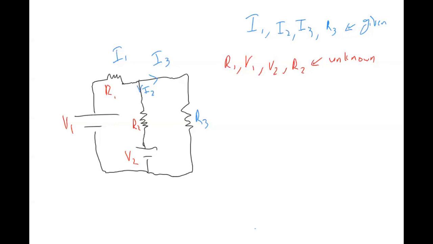So the loops that we had written down would be pretty much the same, but we would have one more resistance that we would need to include. And so we would still have three loops. So that would be three equations. But we have four unknowns, so we would need another equation. And that equation is going to come from what's known as the node rule. A node is just anywhere that you have a junction in your circuit. So this is a node, and this is a node.